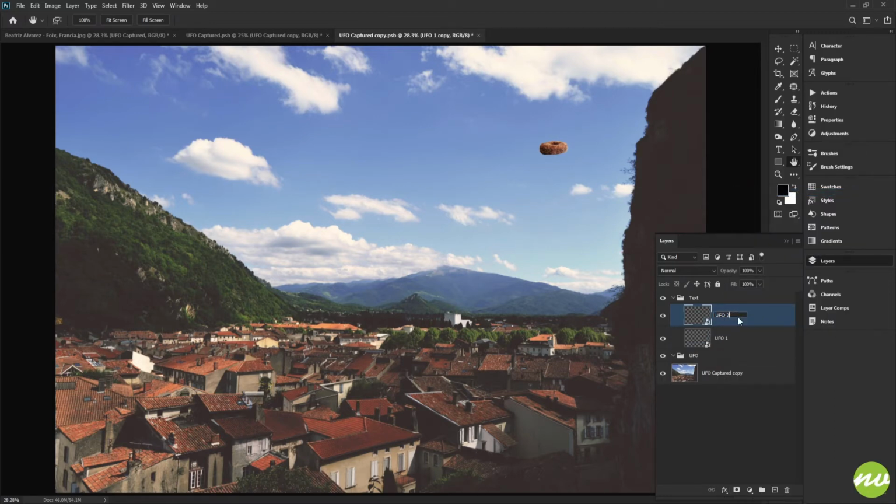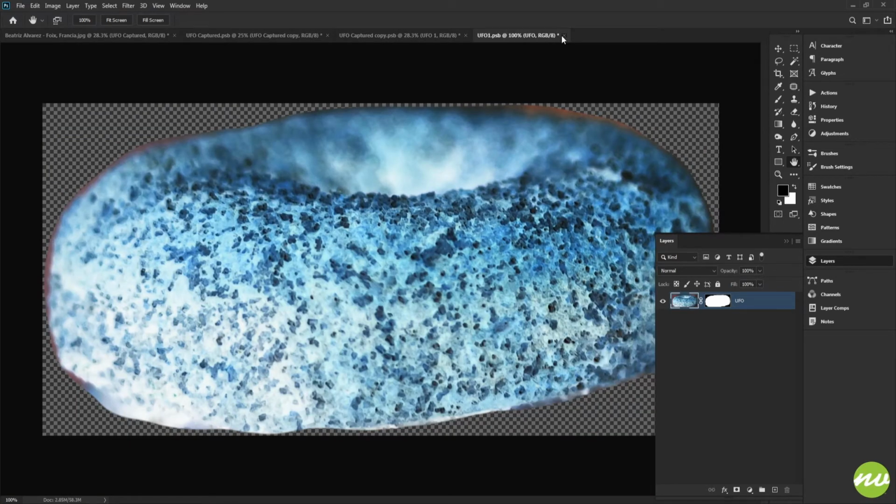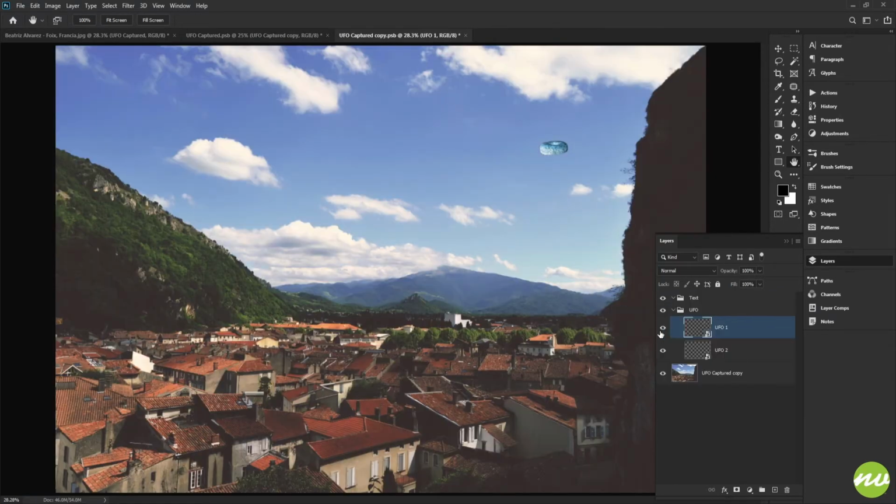And now we're gonna name this 2. Move that. Let's move these in the UFO folder for one. And got 1 and 2. So now if I go into 1 and invert it, again, I'm just doing this for a visual example. It won't affect the other one. Okay. That's what I want.